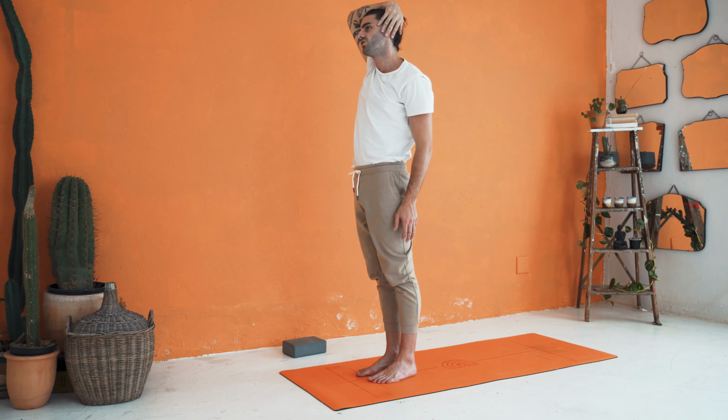Exhale, make your way to the top of the mat. Inhale, halfway lift, shoulders draw back. Exhale, fold and release. Inhale, chair, sit down. Arms reach, wrap your pinkies in and draw the shoulders down.